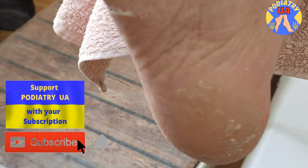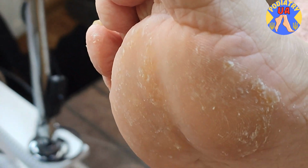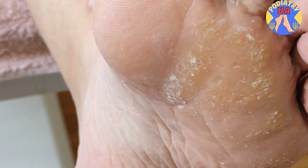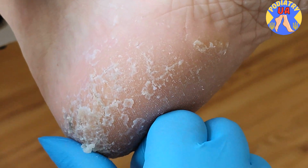Today we are going to show you the medical pedicure procedure. Here, as you can see, a lot of dead skin on the heels, and the client suffers from thin and sensitive skin, and on the heels accumulates a lot of skin. Due to the gait, here always appears a little callus, and also under the dead skin the micro cracks.